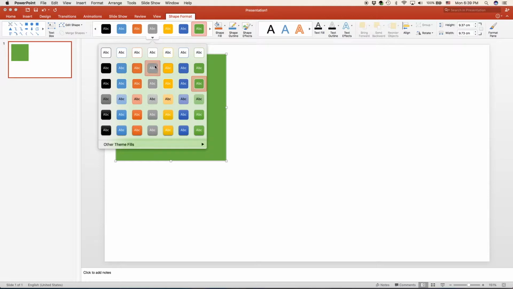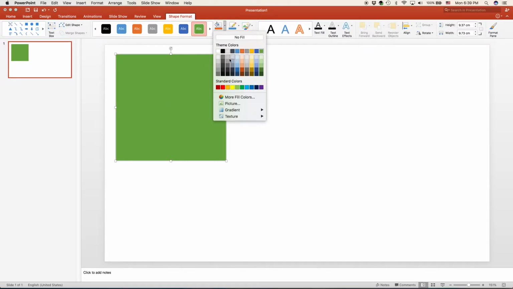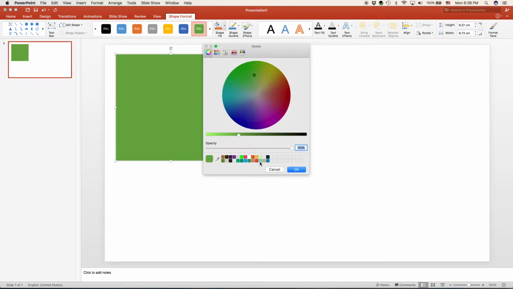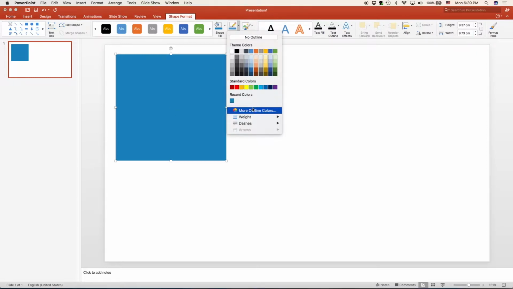There are many different designs to choose from, but we are going to go to Shape Fill and Shape Outline. Shape Fill and Shape Outline control the colors of the shape. Shape Fill changes the color that the shape is filled with. We will select a light blue color for our Shape Fill. Next, we'll click on Shape Outline. We all have these options, or we can select a previously used one.